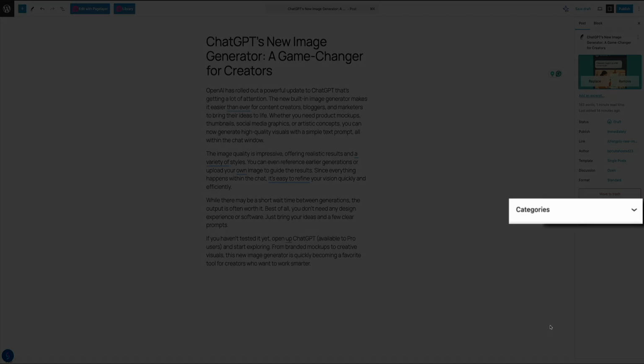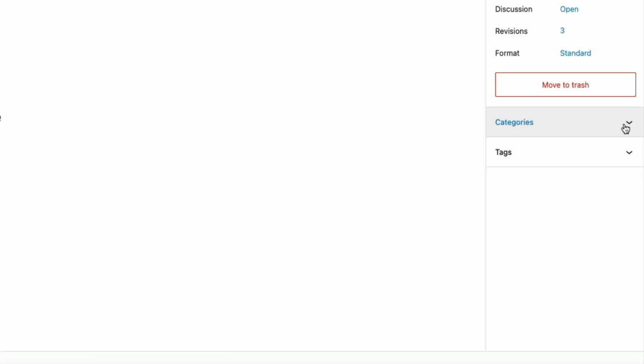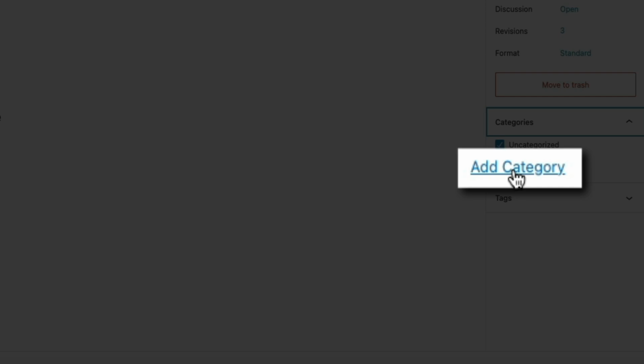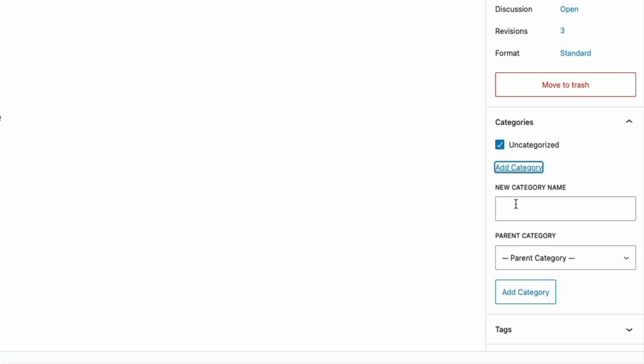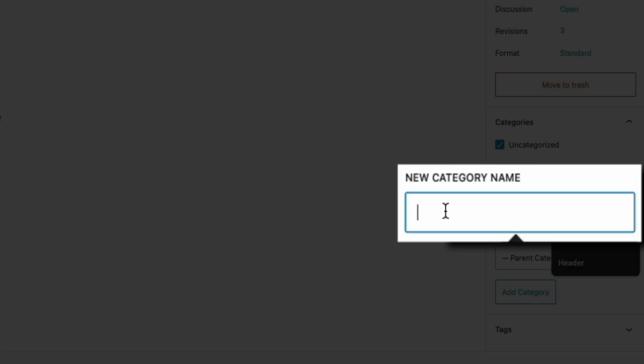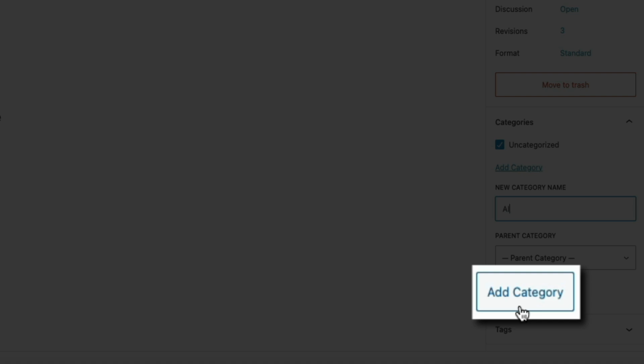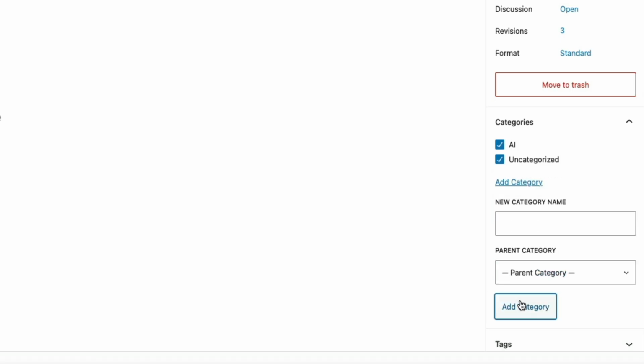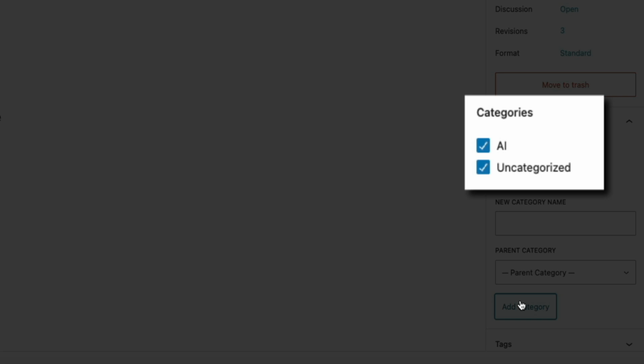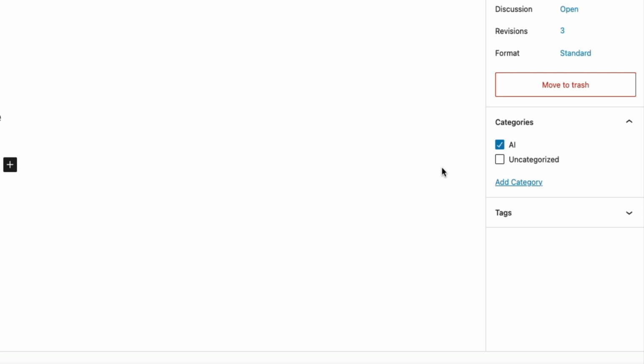And to do this, just head over to the categories panel on the right-hand sidebar, and clicking this drop-down will reveal a list of existing categories that you can choose from, and you'll also have the option to create a new category directly from here as well. And then in that field provided, type the name of your category, and for this example, it's just going to be AI. Then once that's filled out, click the Add Category button, and you'll see our new category has been added to the list. Then we'll want to uncheck the uncategorized box so that that isn't associated with this post. And there we go. We have a new category for this blog post.